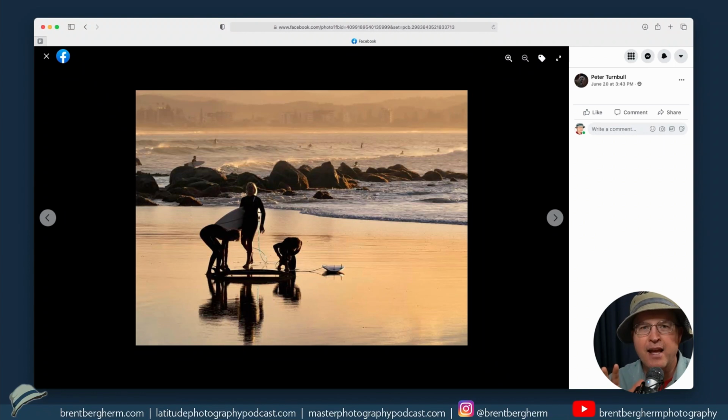I love it when the sand is all wet like that, and it's just reflecting the sky colors, those brilliant colors that are in the sky. And then we have this row of rocks, and then we of course have some waves, and then we have the city. So this image is using some good layering effect that's going on.